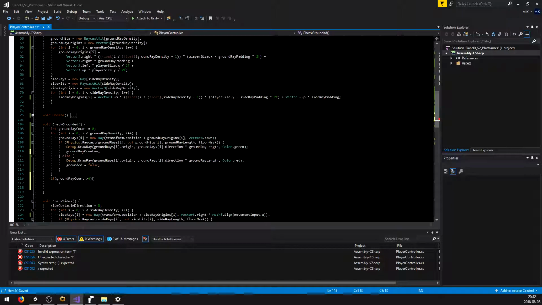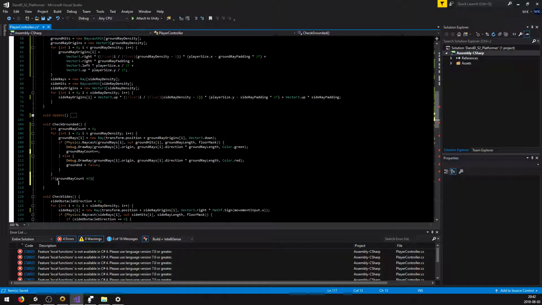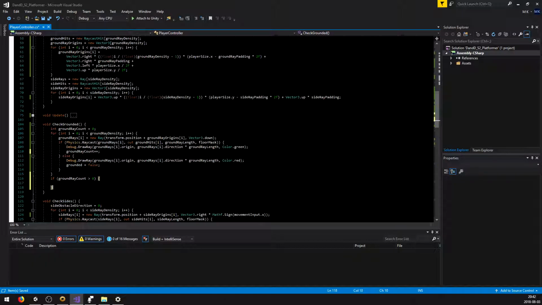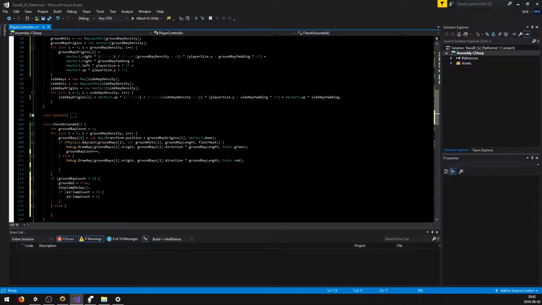Jesus Christ, Zoe, will you start focusing, please? Open a squiggly, enter, enter, close it. Paste. Alright, so if we have at least one hit, we're grounded. Else, if we have no hits, after we've done all of the loop, now we know that we can safely be not grounded. There we go.